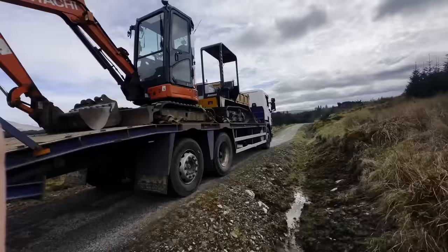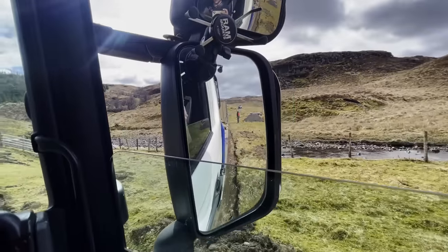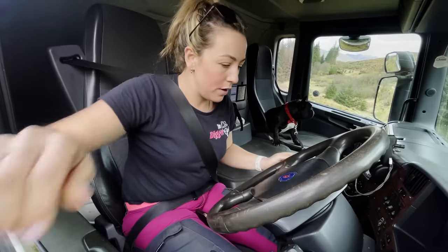What a load. And what a view. I'm gonna miss that. That's all loaded up and back out of the road. Right, I'm back at this dodgy hill again, and I don't know how this is gonna go. Usually this is okay because you can lift the axle and transfer weight, so I'm gonna just transfer the weight and hope and pray that I get up this hill.